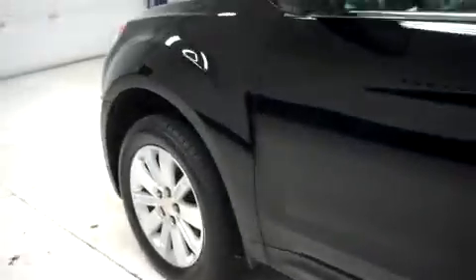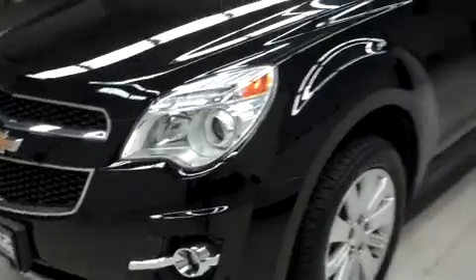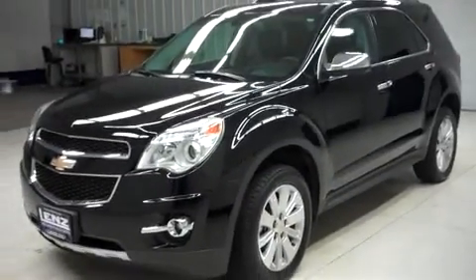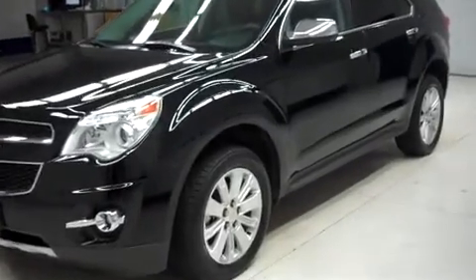Down on the driver's side, I don't see any dents or dings. This is the exact reason why I do these videos for you — so after watching this 3 minute HD video, you know what to expect out of this Equinox. Be confident that when you're coming to look at it, you know exactly what you saw in the video is what you're going to see. There will be no surprises.